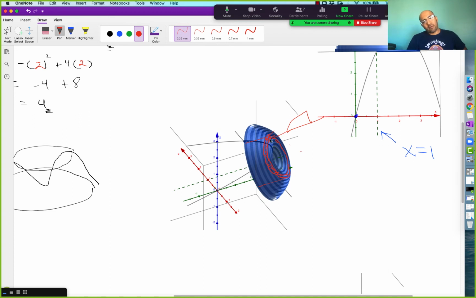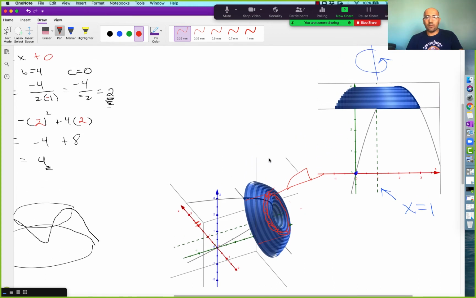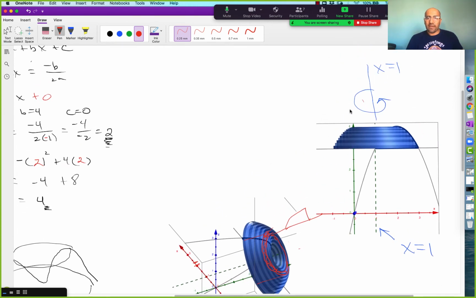Now the thickness of it has to do with the dx. We came down here, and there's going to be a little piece of it that we cut, and so this is going to be the thickness of it. So looking at it from this perspective, if my knife came down this way and penetrated it there, and then I came at it again and penetrated it this way, there's this little thickness to it, and it comes all the way down. So this is the shell that comes down.